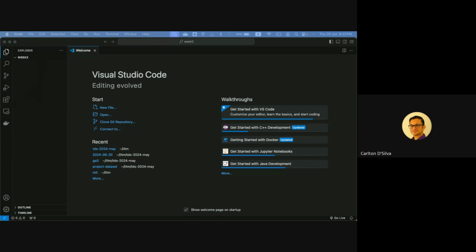If you're doing it in Colab, you don't have to select the environment or any of those things; they're already pre-configured. But because I'm doing it on VS Code, you will have to choose the environment you're running in.